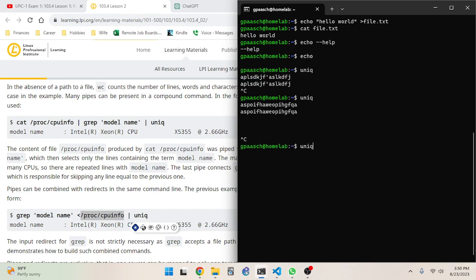But the other thing you could do is redirect file.txt into this command as input. And there we go. We can see everything went perfect. Another thing we can do is use grep, for example, and we're going to search for hello. If we did it without anything, it would take it from the standard input, which just comes from my keyboard. And then if we type hello, we've got a match there.